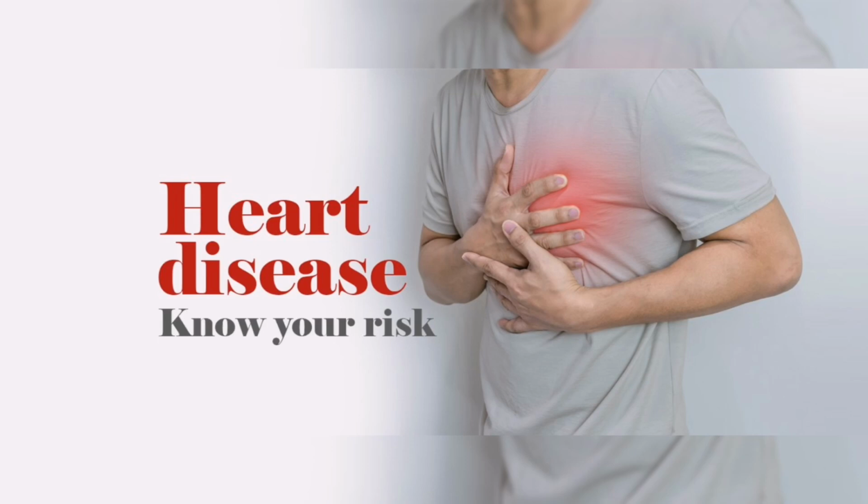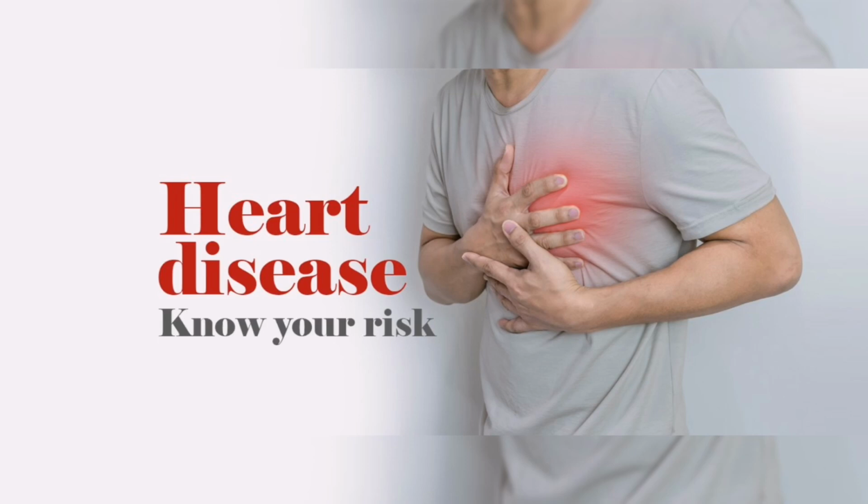Types of CVD. There are many different types of CVD. 4 of the main types are described in this video. Coronary heart disease. Coronary heart disease occurs when the flow of oxygen-rich blood to the heart muscle is blocked or reduced. This puts an increased strain on the heart, and can lead to angina, chest pain caused by restricted blood flow to the heart muscle. Heart attacks, where the blood flow to the heart muscle is suddenly blocked. Heart failure, where the heart is unable to pump blood around the body properly.